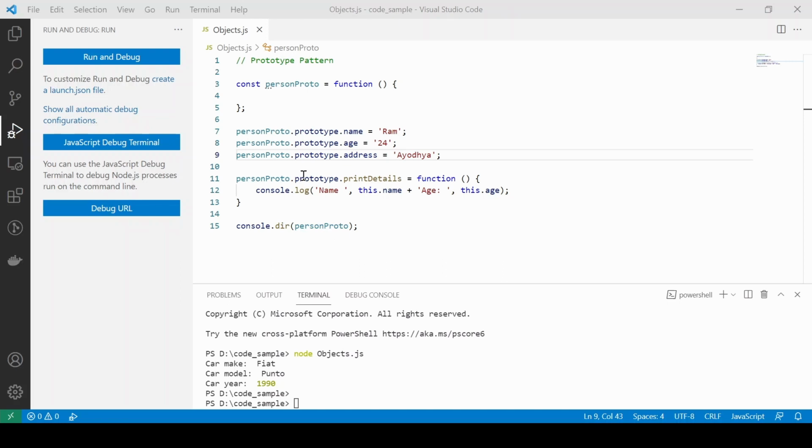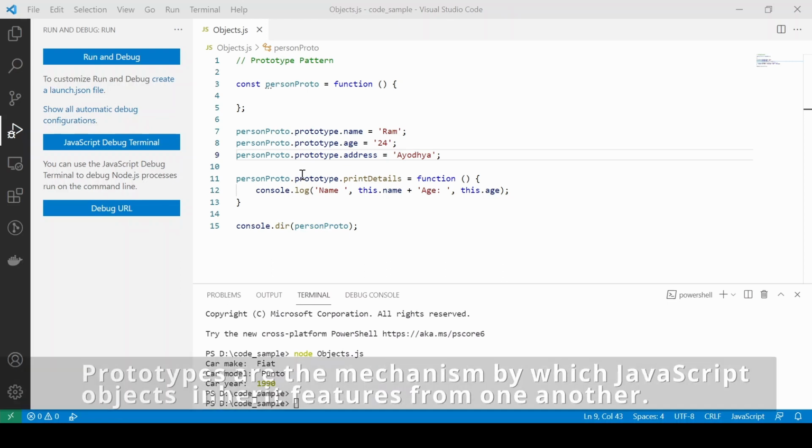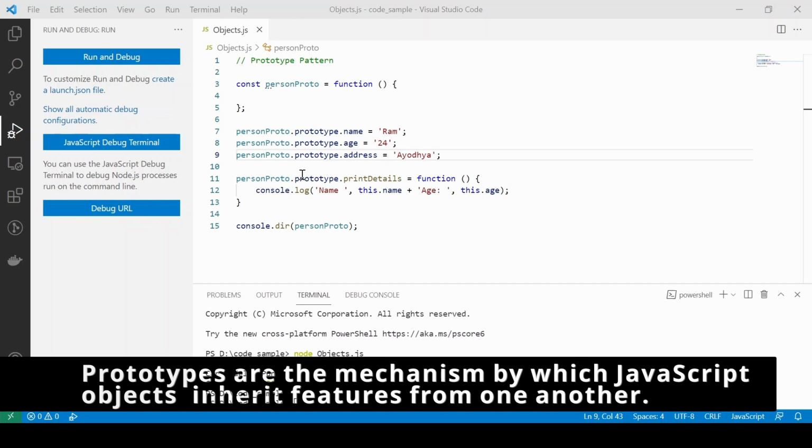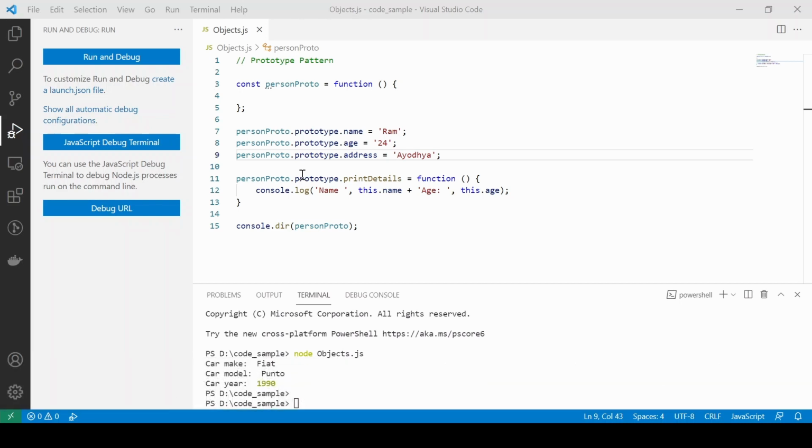First, let us understand what are prototypes. Prototypes are the mechanism by which JavaScript objects inherit features from another object. We will be seeing how prototype chain works and how prototype property can be used to add methods to existing constructors. JavaScript is often described as prototype-based language because it provides inheritance. Objects usually have a prototype object which acts as a template object that inherits methods and properties from. Okay, that is too much of a theory, so let us dig deep into the example.